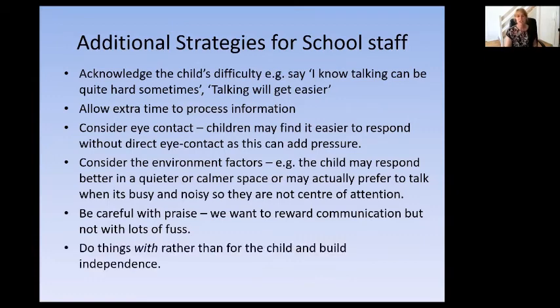And then finally, do things with rather than for the child. So these are children that will often lack independent skills because they're frightened to try things by themselves. However, if we do things alongside them or with them, then actually we can praise them for things that they've tried and had a go at.